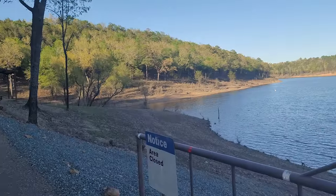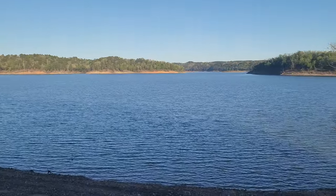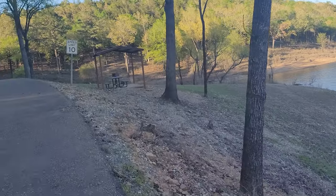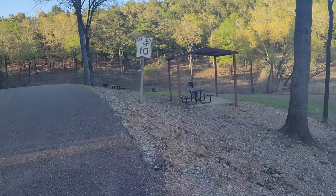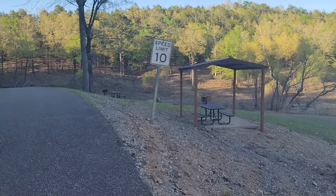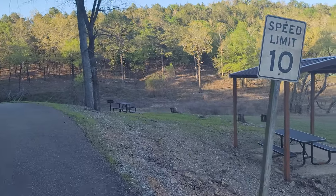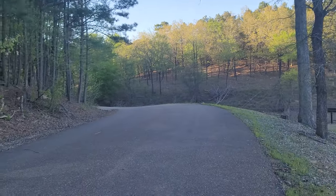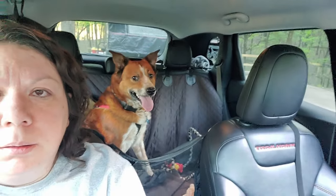I just walked to the top of the hill. Picnic tables and barbecue grills. And it keeps on going. We may have to get in a Jeep and drive up. Hey, Remy, you having fun? We fixing to go for a ride.